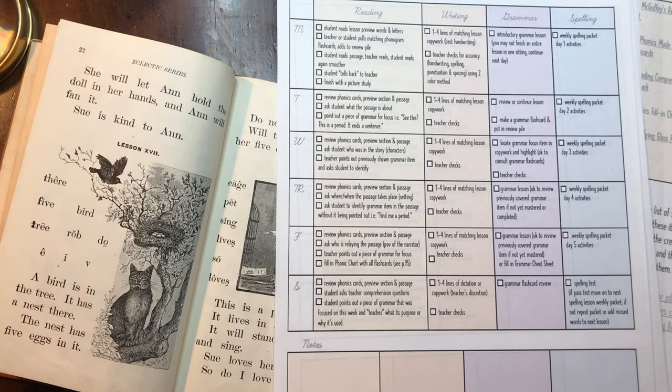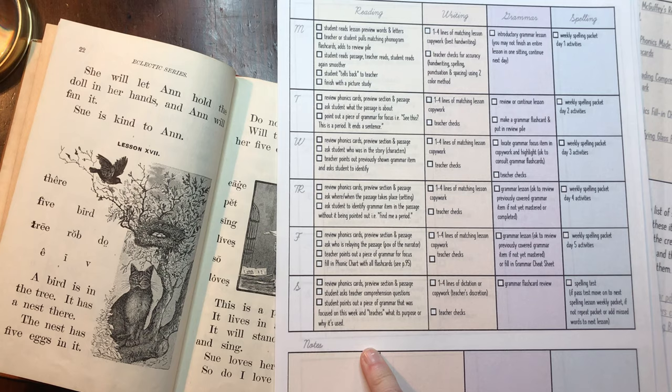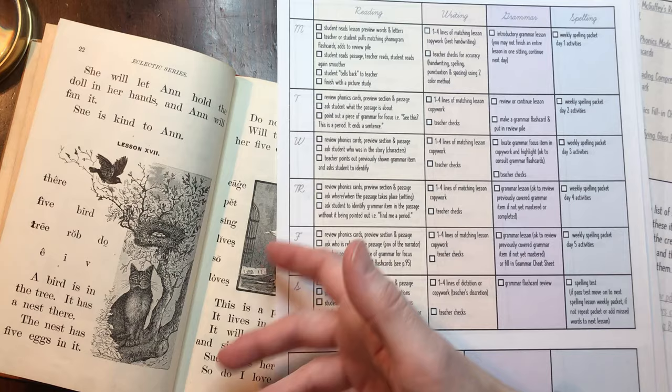And my kids always really love that. We call it student teacher day. Like whenever we do that actually with a lot of stuff, we periodically have them be the teacher.